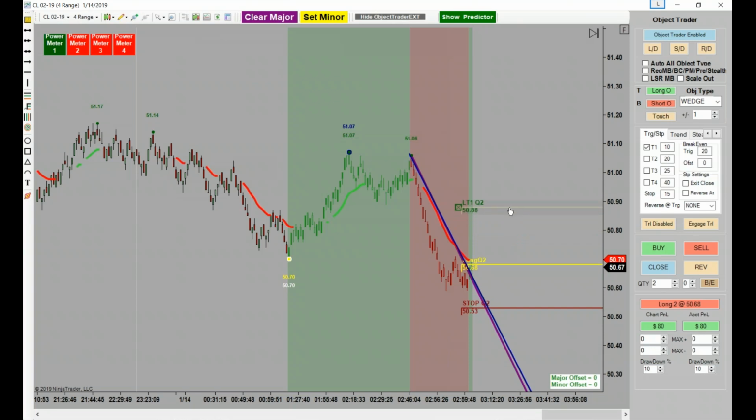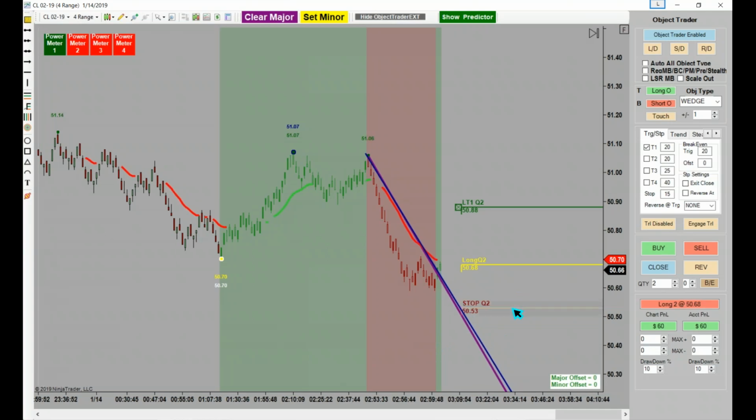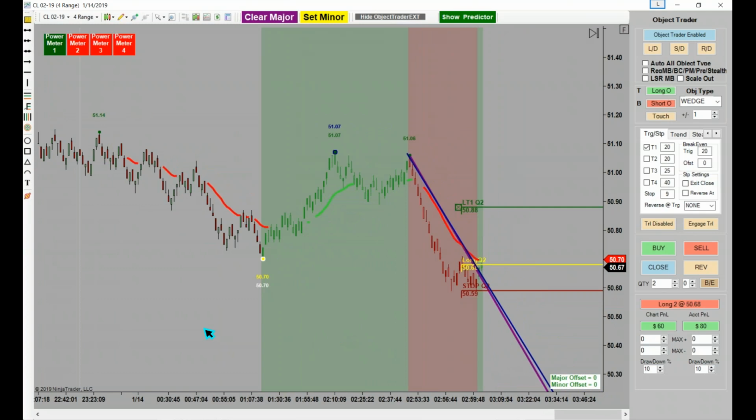All right. And we got resistance right up here. So couldn't we just go ahead and take some profit right up here, since we've only got one contract or 2 contracts, but one target is all? Put our stop just right under here, like so. All right. See how trend lines can work?